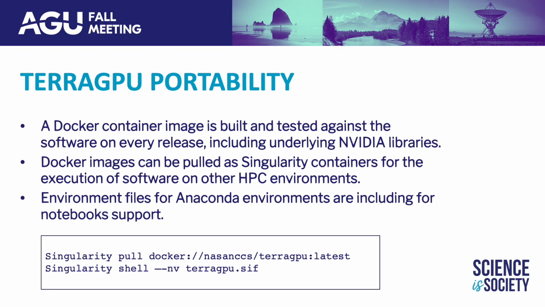Portability, I already discussed this, but the main idea is that we provide containers with several NVIDIA GPU CUDA libraries. So depending on the actual CUDA version that might be running on different clusters and MPI, we provide several versions of them, so we could replicate across several HPC environments.